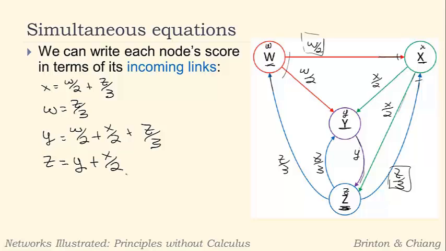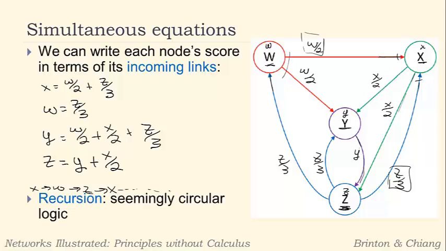So these equations right here, you can see that they're all dependent on each other. Right? X is dependent upon W, W is dependent upon Z, Z is dependent upon X in turn, Y is dependent upon W, X, and Z, and so on. And so this whole idea of X being dependent upon W, which is then dependent upon Z, which is then dependent upon X, and so on, is a circle. That's the idea of recursion. It's seemingly circular logic, but it turns out that we can actually solve, if we take all of these equations together, we can actually solve for one solution of the equations, guaranteed, provided that we make some assumptions about how the equations are built. We'll look at that too in a little bit.